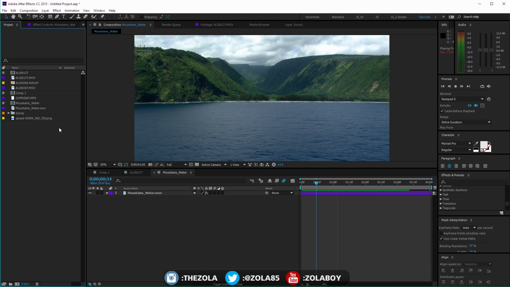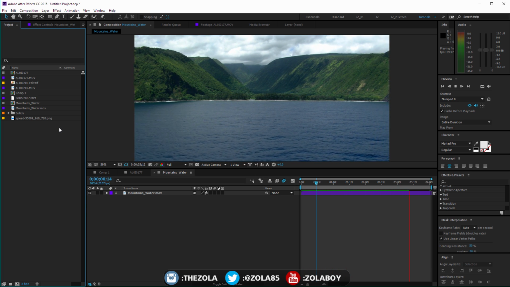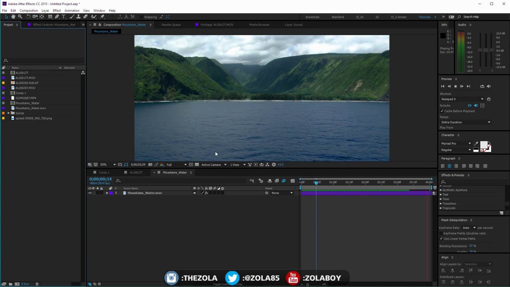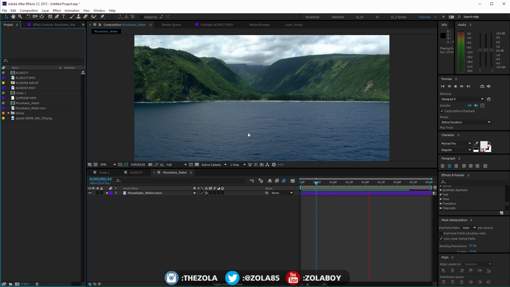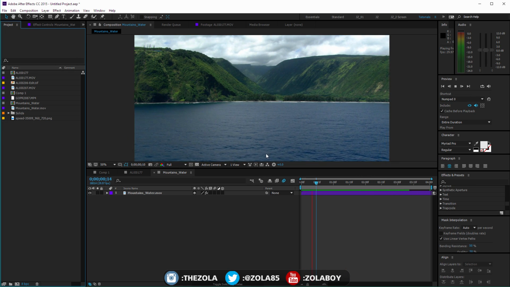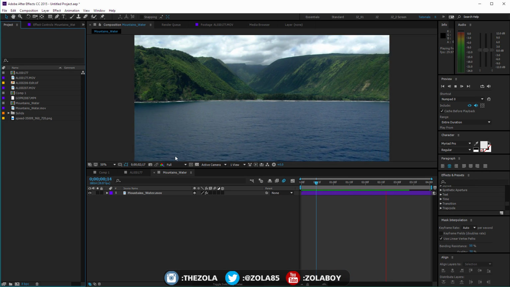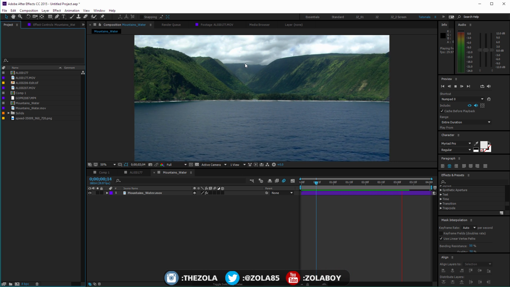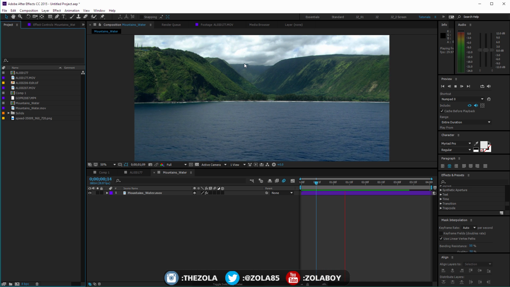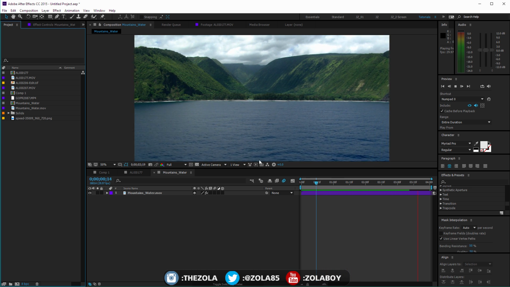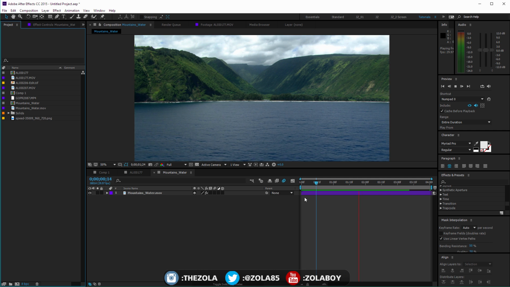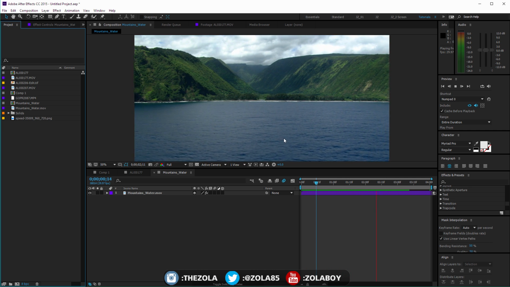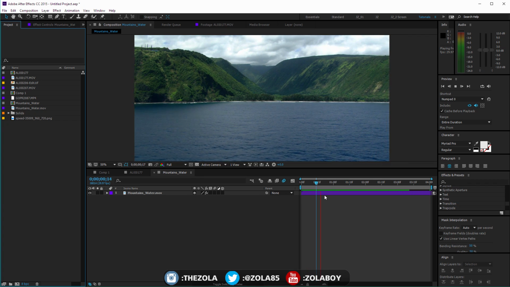It's a simple pan across some landscape. We've got some sea, got some trees, and obviously some cliffs. There's nice depth. So as in the tutorial where I taught you about depth, you'll see stuff close to the camera is moving a lot quicker than stuff back here. If we look at this point here in the screen, it is barely moving, and the stuff here at the front is moving quite drastically, and everything in between is moving at different levels of parallax, which is again what I taught you yesterday.